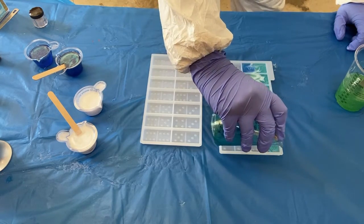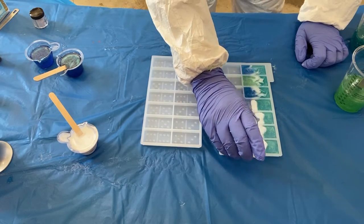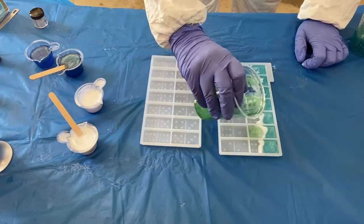Since it's all the zeros, I'm using all the turquoise color to start. And just as before, a little white in the middle, and then I'm alternating the other two colors.